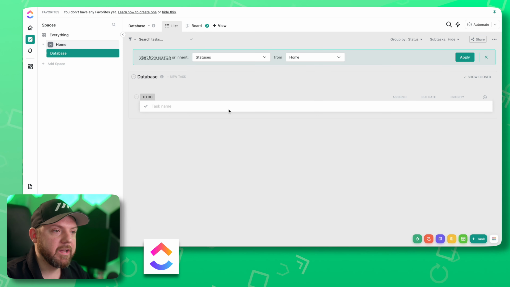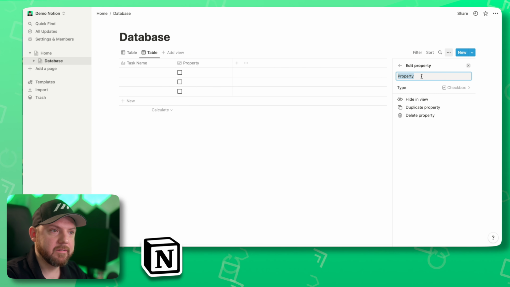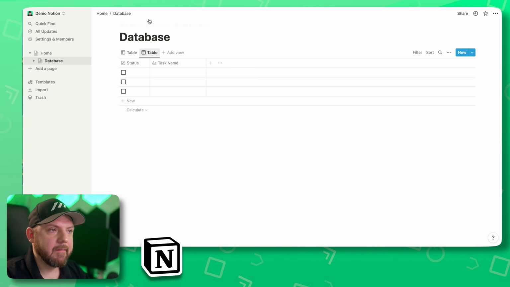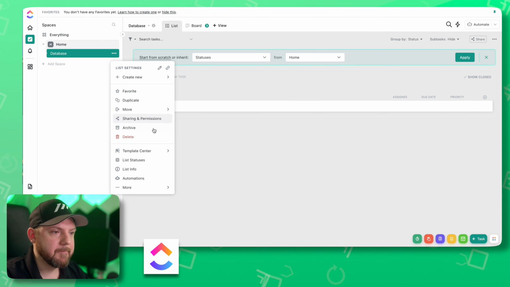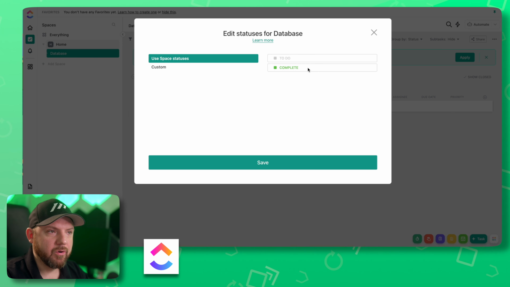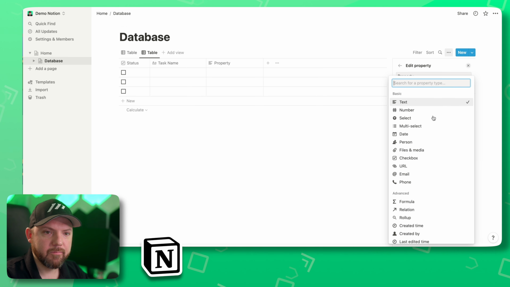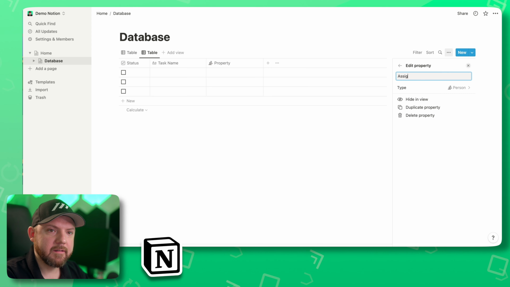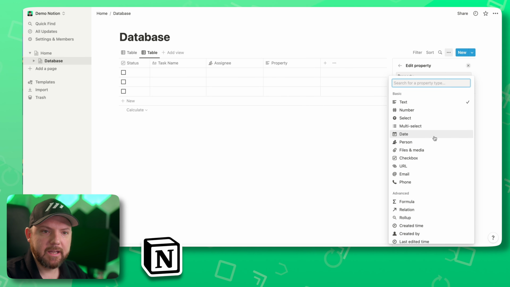So let's just reflect what we have here in Notion. Switch to checkbox, call this status. And in ClickUp, the status is right now set up, so you can check here. You can see the status is just to do or complete. So we just say this is to do, and when it's checked, it's complete. Then we have assignee. We can do this as well by using a person property and say assignee. And then we have due date, so we can do this as well. We bring a property that we just call due date.